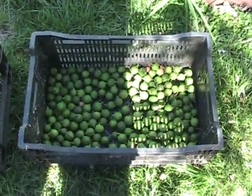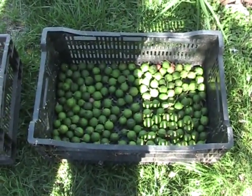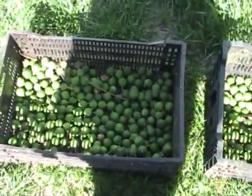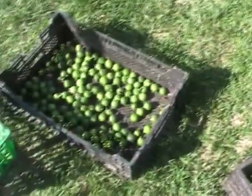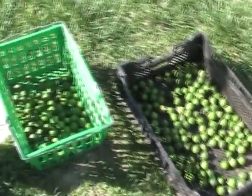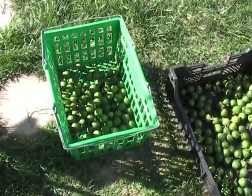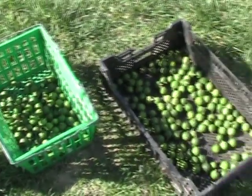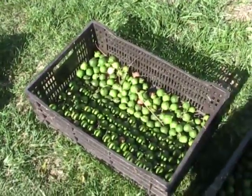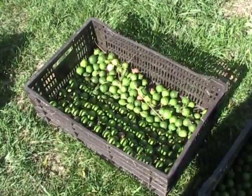Okay, here we go. I have a nice layer, one layer deep, of macadamia nuts spread out in each one of these bulb flats here. That'll allow the air to move around them. Here I'm using a little shopping basket for the rest of them. I've got plenty more up in the tree, but I'm going to have to worry about drying what I got first. So instead of getting greedy, I guess we're going to have to let the squirrels get some.